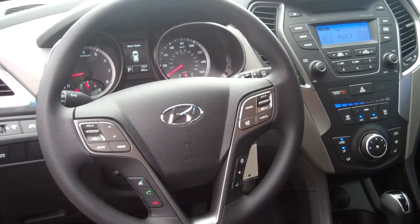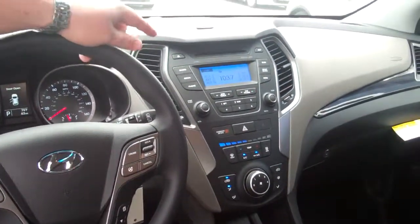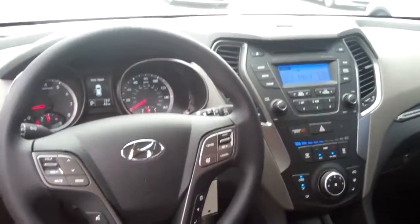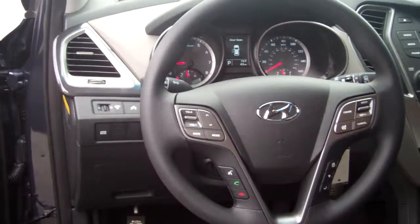I'm going to pair that Bluetooth before you even leave the lot. Over here in your media center, you've got AM, FM, XM, CD player, USB and iPod hookups. You've got a ton of features on this car — downhill mode, traction control, and this eco mode here is going to save you about 7% average fuel savings on the interstate.